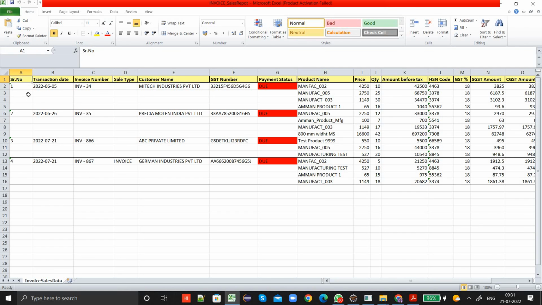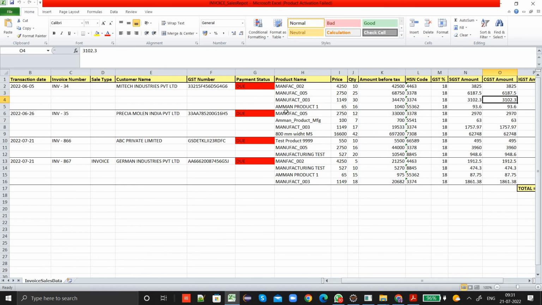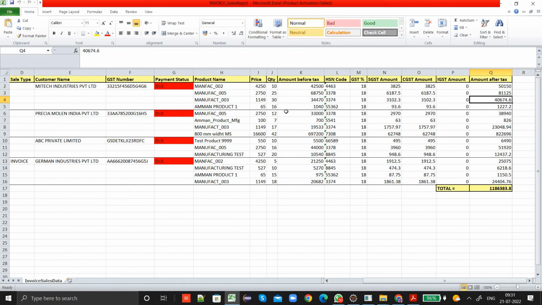you'll see the information like this. This is the transaction date, invoice number, to which customer you generate this invoice, and the GST number of the customer, whether that particular customer is paid or not, and the products for which you generate this invoice, and every single information is captured into this text.